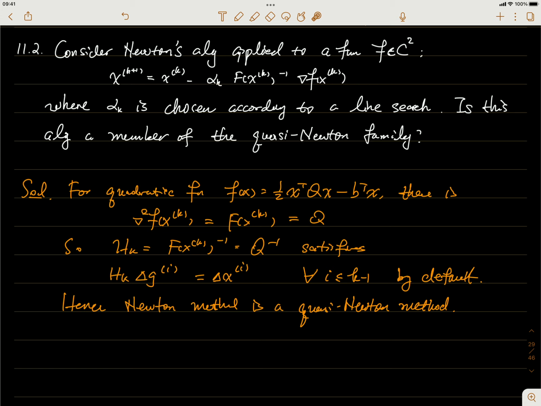Actually, it's not very interesting here because we have shown in class that for quadratic functions, if you can apply the Newton's method, then it will converge within one iteration. Okay, so it doesn't really make sense to discuss if it is a quasi-Newton's method or not because it's just converged within one iteration. Okay, but anyway, we show that for quadratic functions, we definitely still have this, although you probably already converge within one iteration, but this still holds.